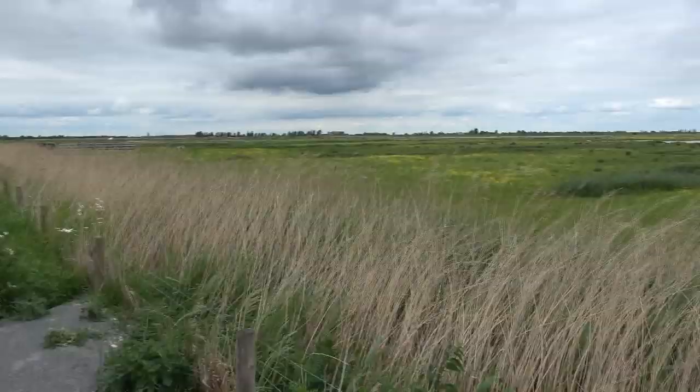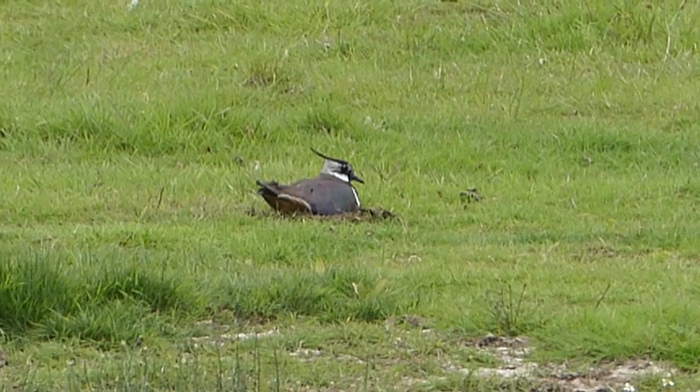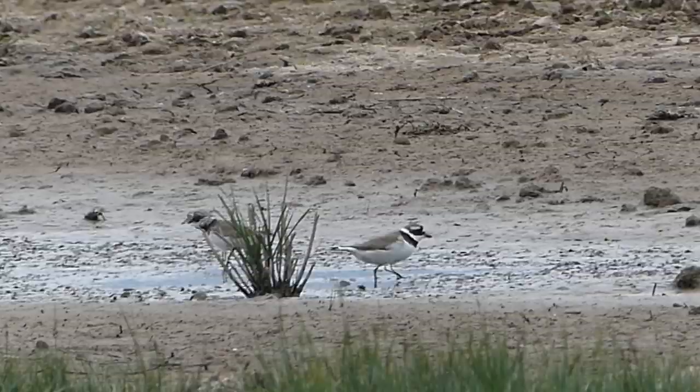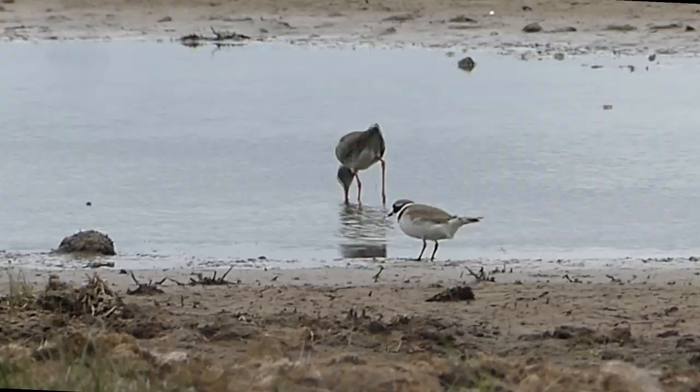This reserve is being managed to offer close views of the birds with minimal disturbance. In spring this salt marsh makes ideal nesting habitat for lapwing. A much smaller plover, ringed plover, is busily feeding while the elegant avocet nests nearby. The emblem of the RSPB, the avocet represents the achievement of bringing a bird from extinction in the UK to a locally common breeder on bird reserves. The redshank is easily recognised by its red legs — another salt marsh breeder.